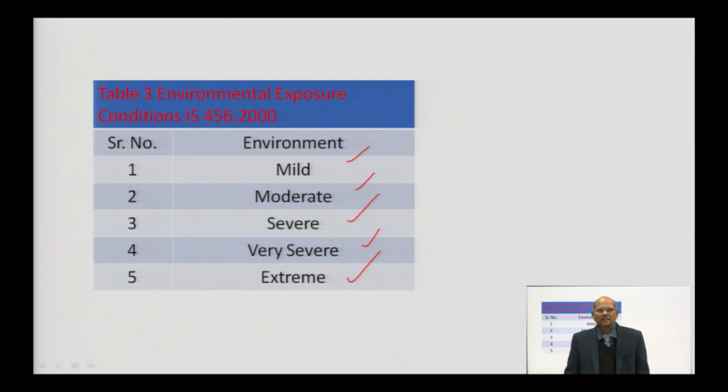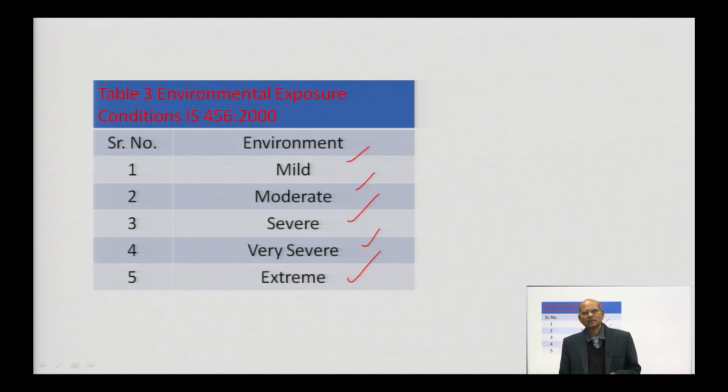Suppose we take the example of Delhi, which I mentioned in the earlier lecture, like Dwarka. The ground has lots of sulphate and chloride, more than the permissible limit. If you consider the slab inside your room, it is not directly subjected to carbon dioxide, more water vapour, chloride or sulphate. So, you can consider that mild, but soil depends on the area, and we can consider the foundation to be subjected to moderate or severe conditions.